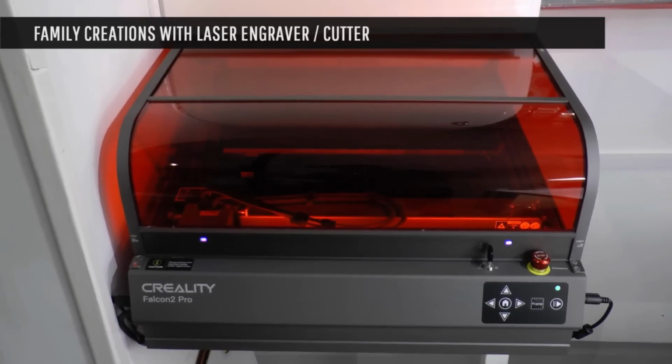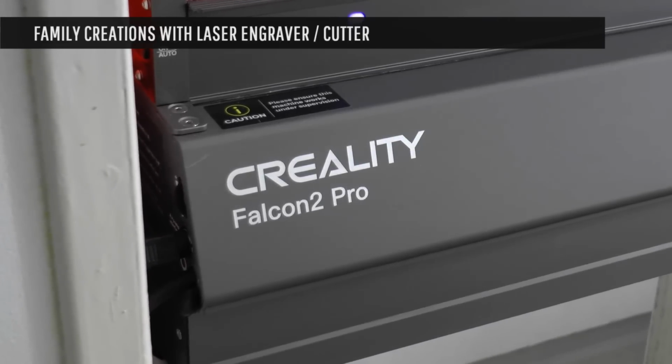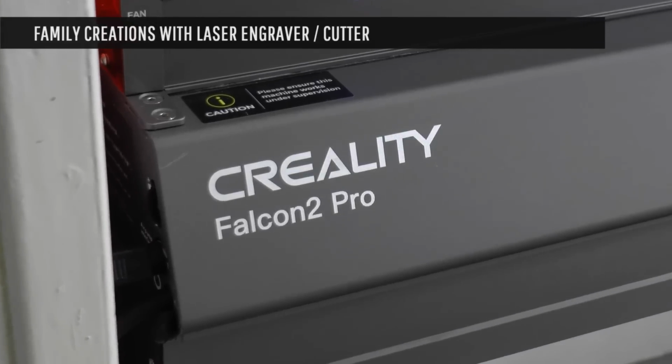So we're going to start by looking at some of the stuff that I made here with my family, but also look at the features of this Creality Falcon 2 Pro laser cutter. Let's go! The laser cutter has quickly become a creative favorite tool for the family. I will show you some examples of what we've done so far with this Falcon 2 Pro.